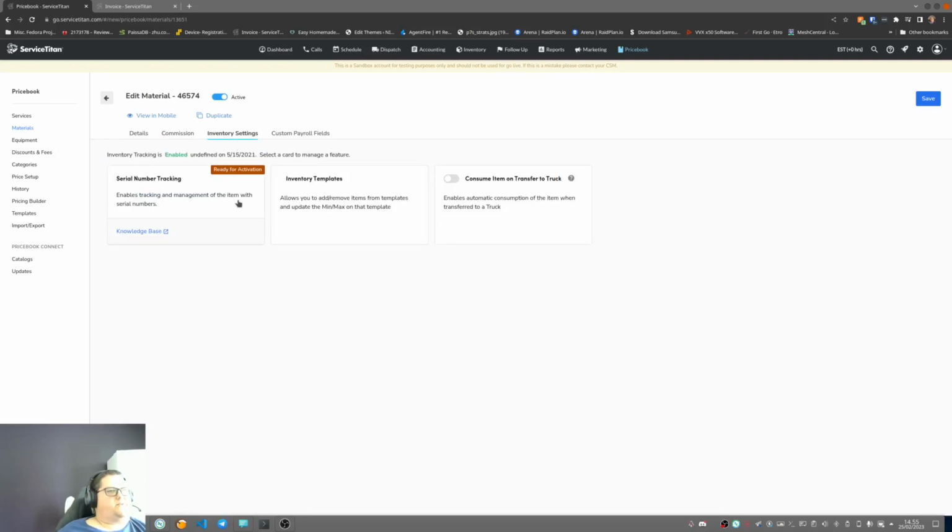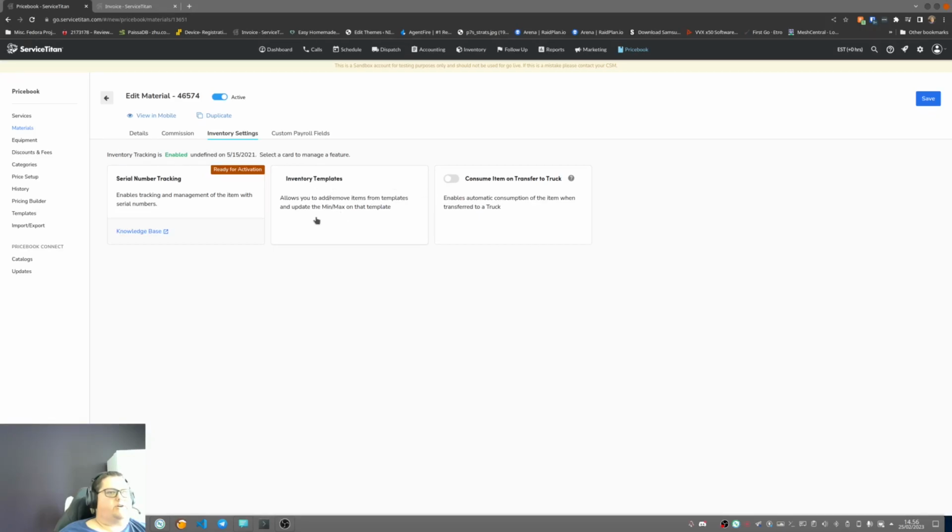Then inventory settings, that's if you want to enable it. And you have a couple of things here too. The inventory, right now this one is enabled, but if not, you'd have the option to enable it. Once it's enabled, it cannot be disabled. The way to disable it would be to duplicate this material and not set it as inventory. Though I think even duplicating it will make the duplicated one inventory as well. So you need to actually remake it manually.